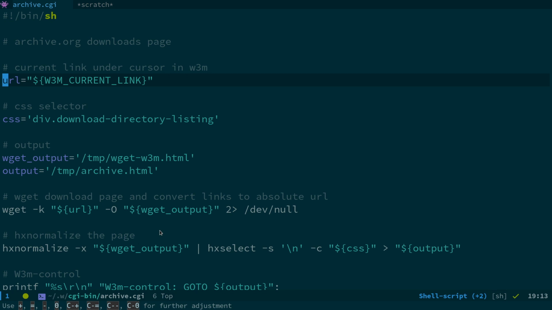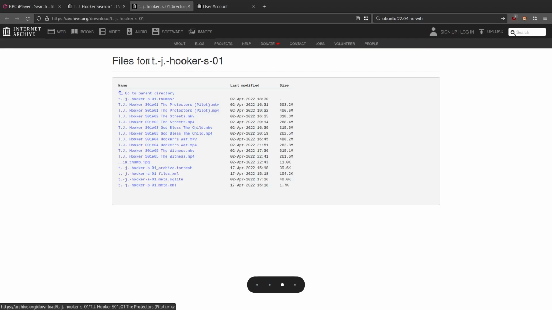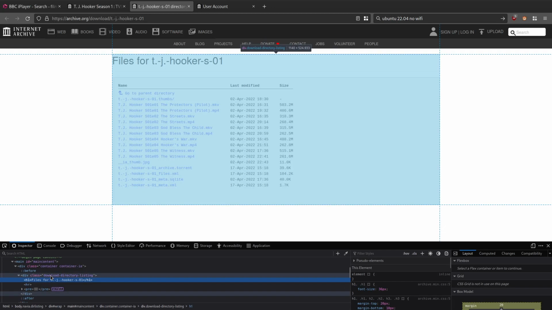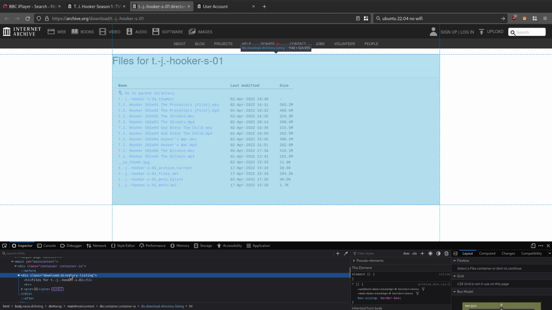Then we've got the CSS selector, div.download-directory-listing. You can see here, div class download-directory-listing.